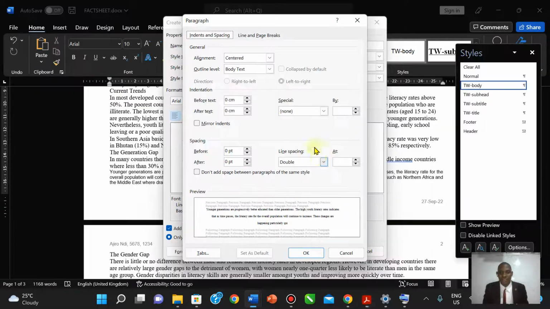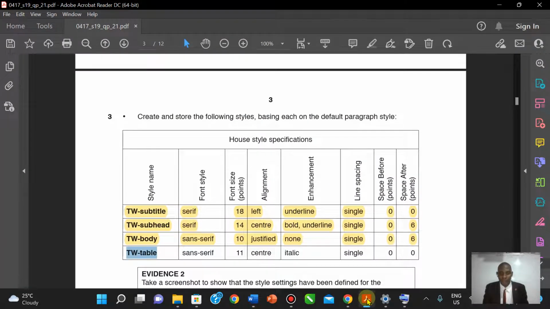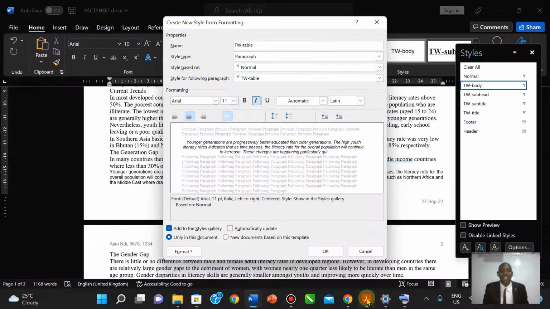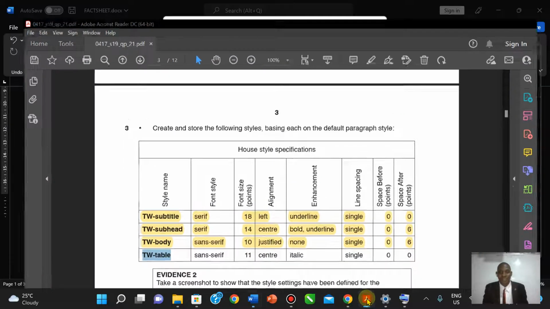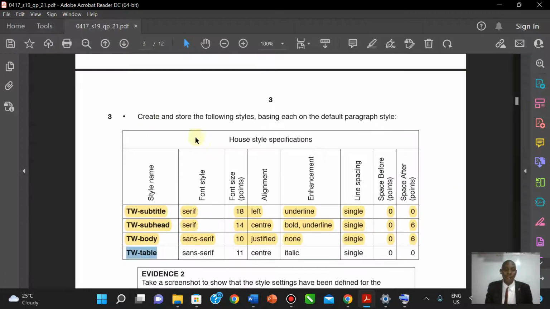Spacing: single. Line spacing is double, so let's make it single line spacing. So italics, we've done that here. Italics is set, 11, italics and single line spacing, so that's good. So we're done with that. Okay, so we have created all our styles.